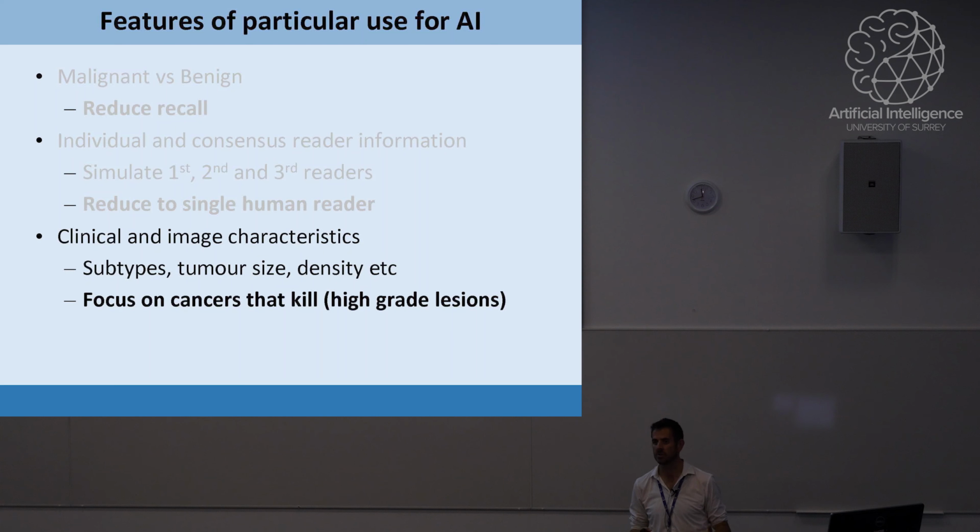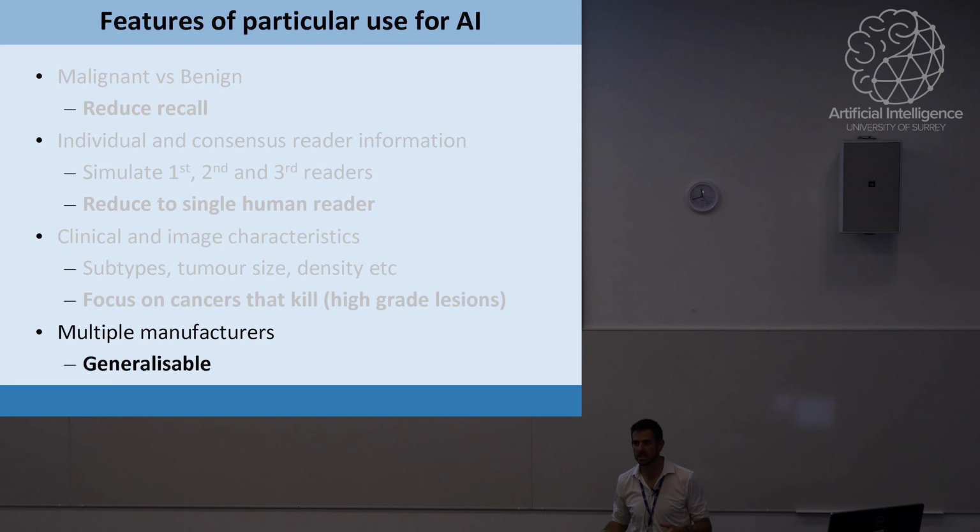There's actually no need to treat because it's unlikely to kill the woman in their lifetime. So treating those actually might do more harm than good. And so having an AI system that's really good at detecting those ones isn't much use. Having one that's really good at detecting the high-grade, quick-growing cancers that are often very small and missed would be really important, and we can characterize that.